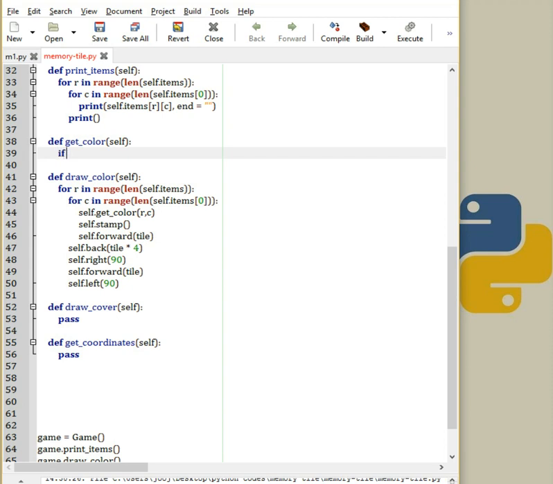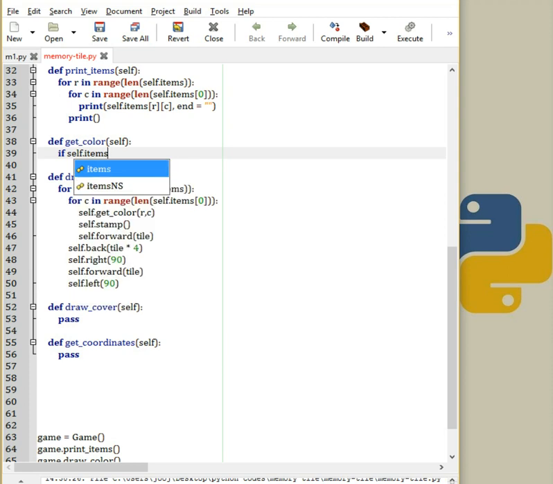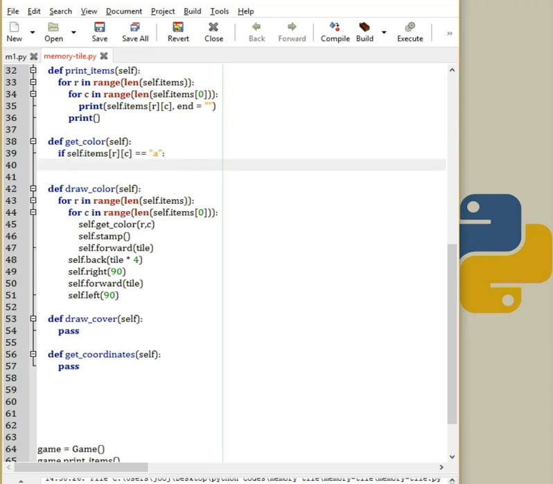So if self.items RC equals A, then now we have to assign which color will be assigned to which character.